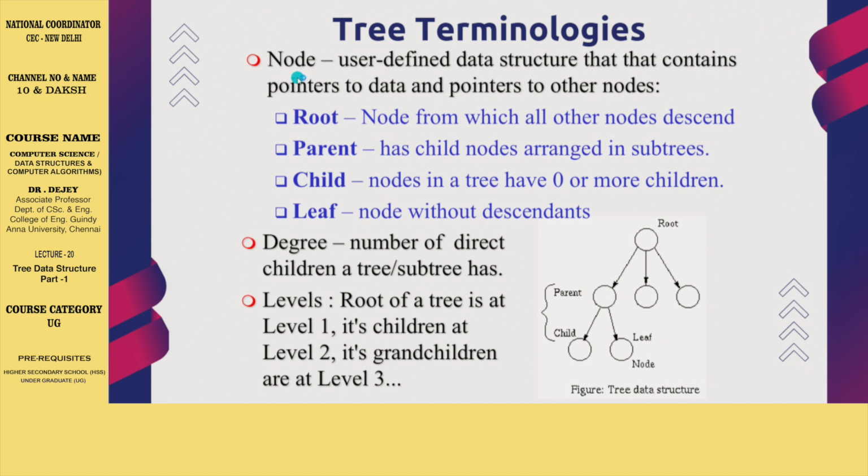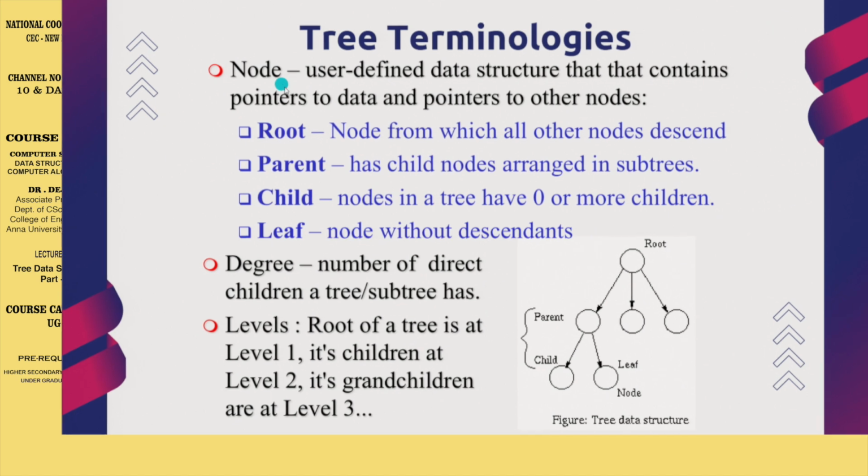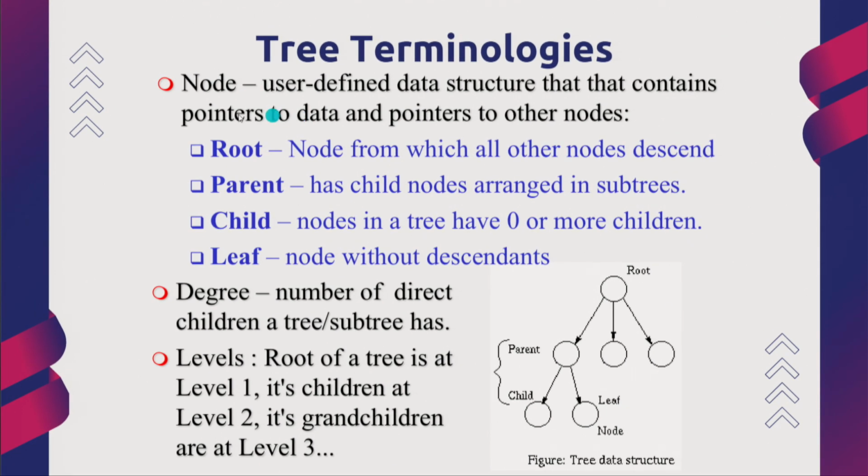So I told you the tree is a collection of nodes, and just as we define the node structure for linked lists, that is single and double linked lists, we need to make node definitions for a tree as well. When we make node definitions for a tree, we need to know that every node is supposed to hold some data value and some references, and those references correspond to its children. In the later part of this lecture you will see how to make node declarations for a tree.